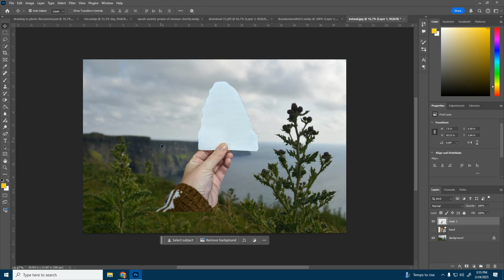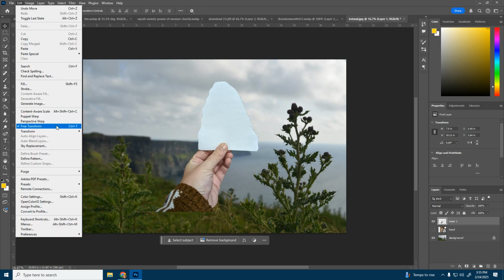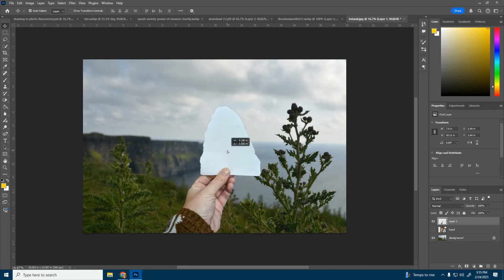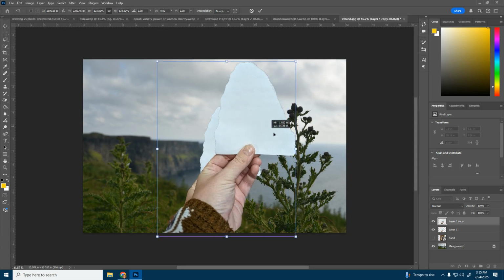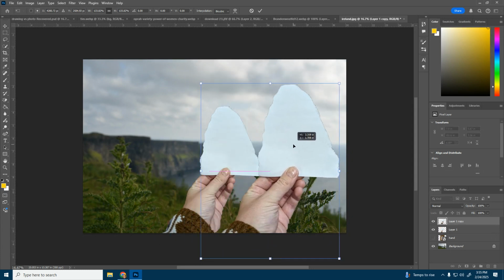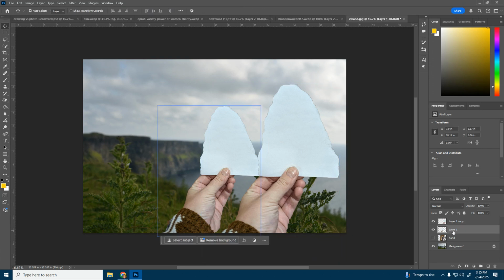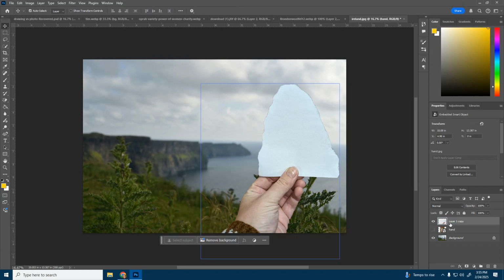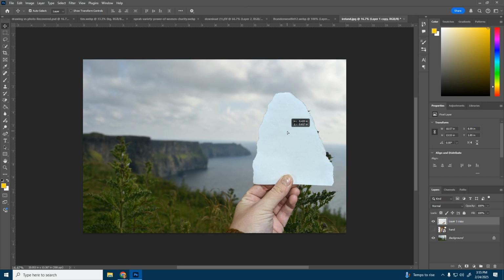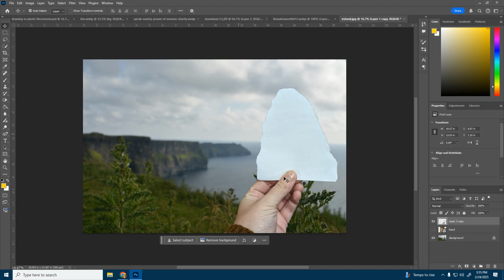I can also, from here, do Control T or Edit, Free Transform if I want to resize it. So if I want to resize the hand here, oops, it made my duplicate. I didn't want to do that, but that's okay. I can easily do it that way too. I'll just delete that other one. Okay. So let's say this is where I want to start drawing in the thing that I'm looking for.